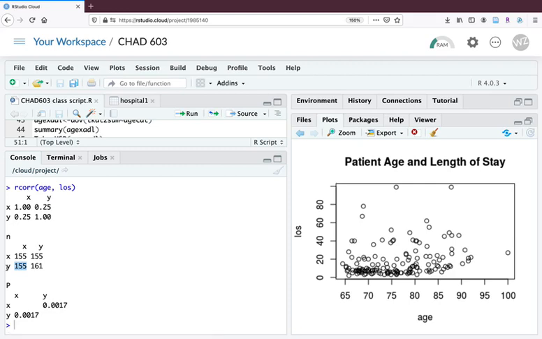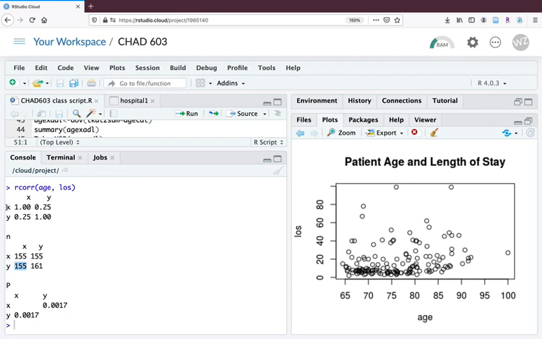And for each of these, you're going to look at the intersection of X and Y in these three little grids. So we have 155 little circles here. Now, the correlation between the X variable age and the X variable age is 1, because age perfectly predicts itself. Same with length of stay. So in any of these correlation matrices that you will see, you will always have a 1 on the diagonal, because it's the correlation of any variable with itself.